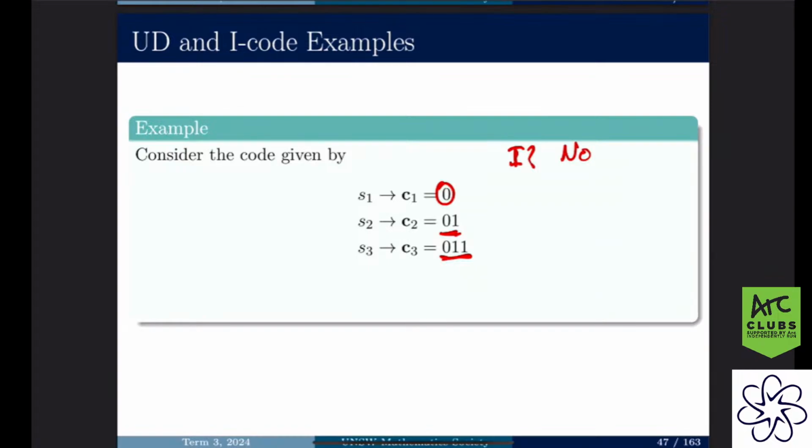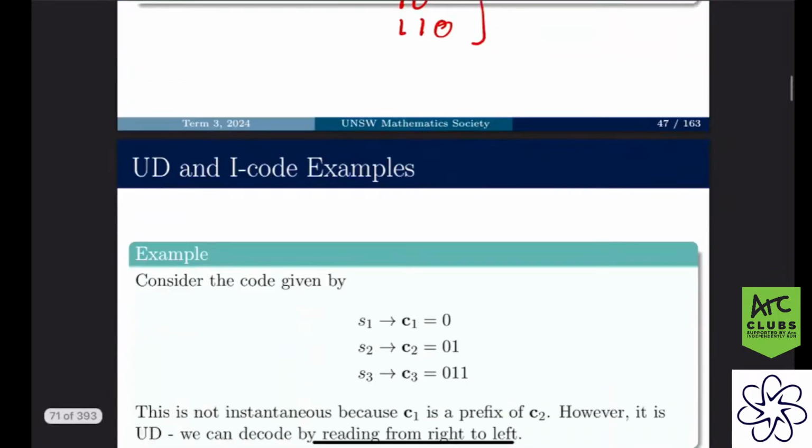So, what about this other one? What about uniquely decodable? Is it uniquely decodable? Well, I actually claim that it is uniquely decodable. And it's uniquely decodable because I can write it backwards, and it becomes the standard comma code. So I could write 0, 10, 110, and this is just the beginnings of our standard comma code. So it's uniquely decodable because I can find a reversible mapping between the standard code and this code.